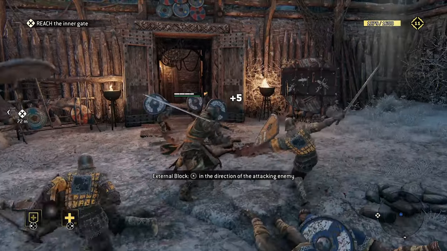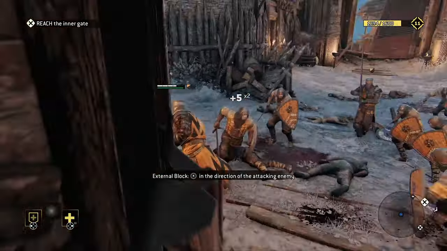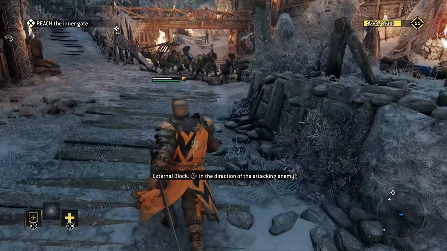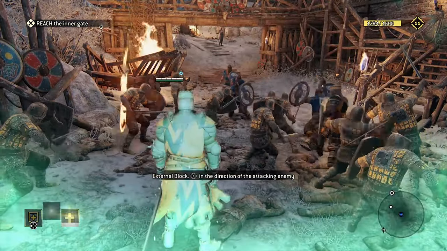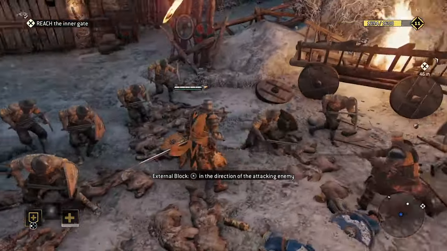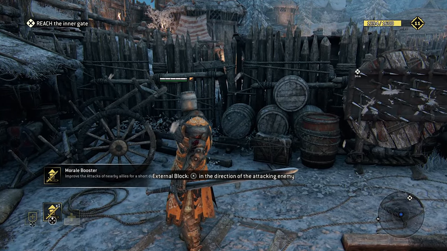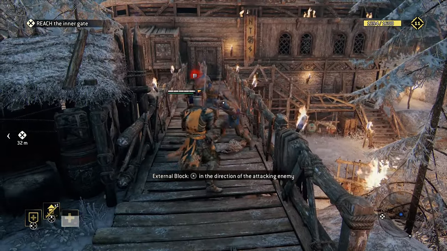And let's see over here. Reach the inner gate. Okay. Looks easy. Seems easy. Sounds easy. I don't know. Let's inspect this area first. Let's try to get some consumable if possible. I'm gonna kill myself over here. But first, I'm going to inspect something. Maybe we find something good. Morale booster. There we go. That's what we need.